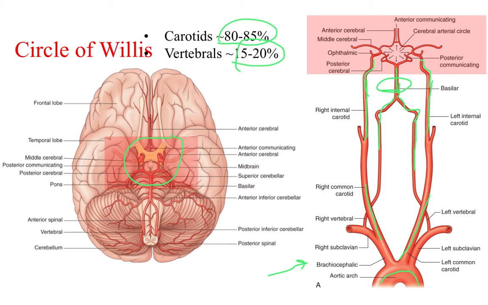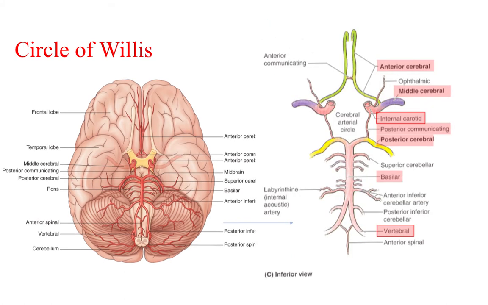So we'll go through this circle in the next couple slides. I kept this picture right here so that you could see the whole thing as it sits in the brain in vivo. But over here is a picture from your bare bones book that will show you how everything is connected. So here are your vertebral arteries coming in from the back, and they form our basilar artery right here. And here's our internal carotid arteries coming in from these sides.